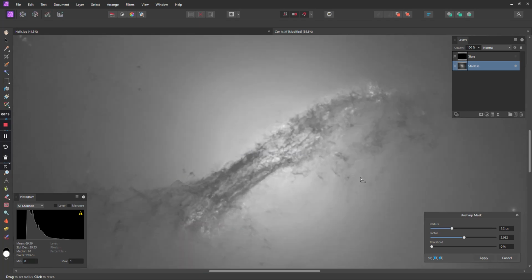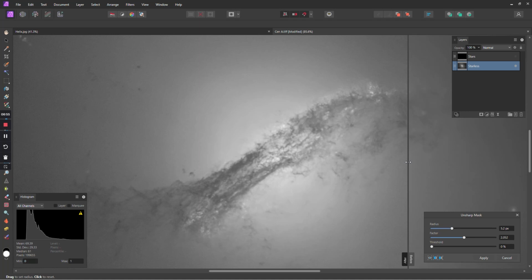Affinity Photo has a very useful option where we can view the before and after effect of the sharpening filter by clicking on the small button in the middle at the bottom left. Clicking on this splits the image in two, showing the applied effect on the left and the original image on the right. We can also drag the vertical bar to the left or the right, revealing or hiding more of the sharpened image. This makes it very easy to compare the before and after application of the sharpening filter.